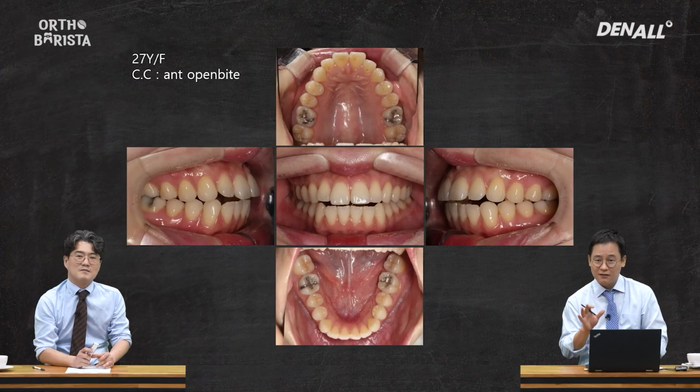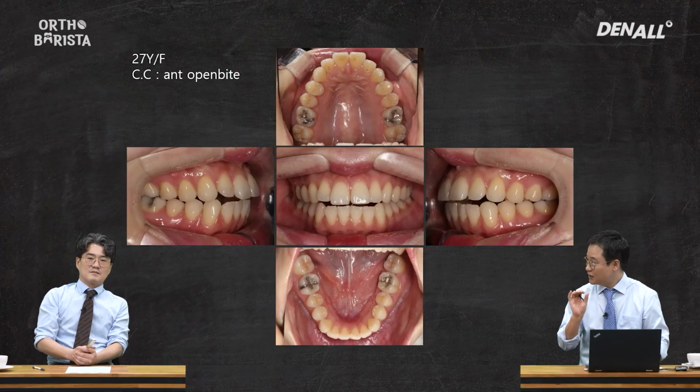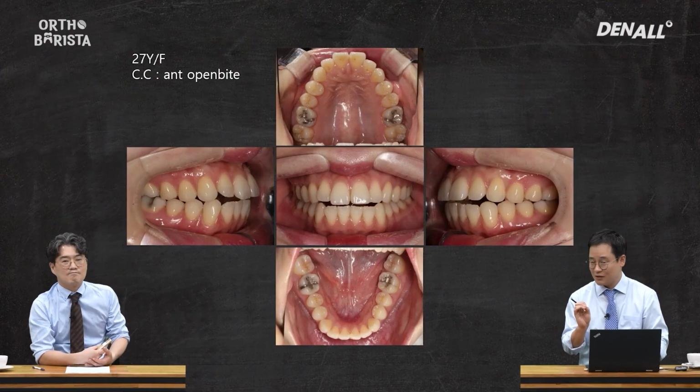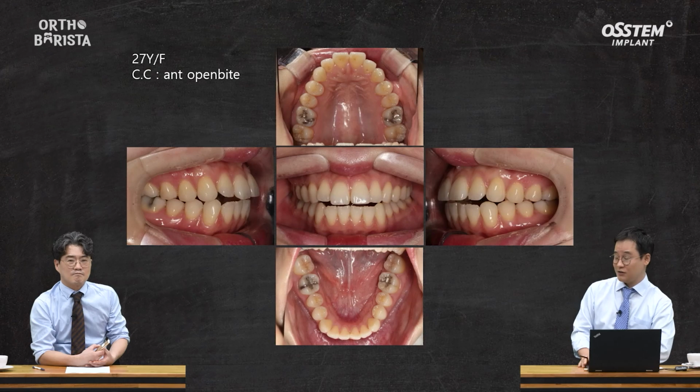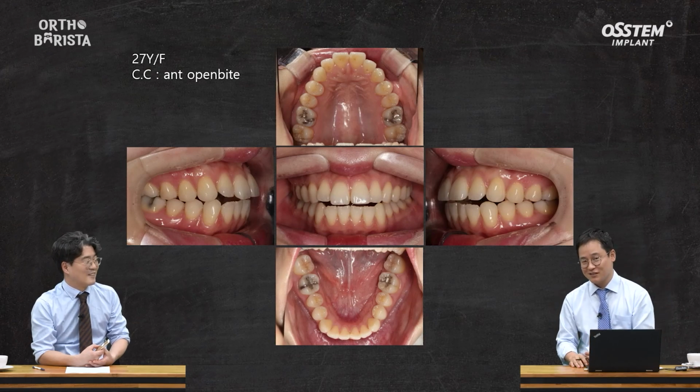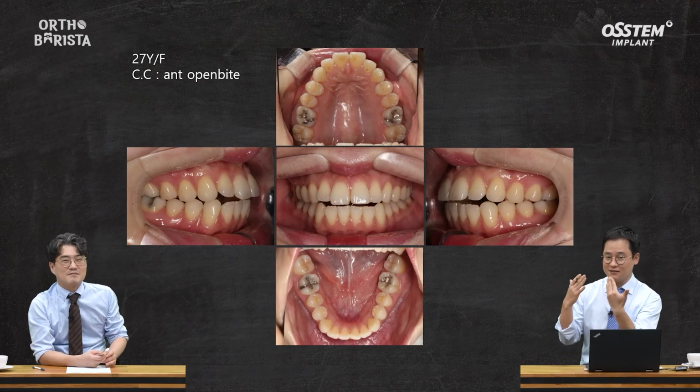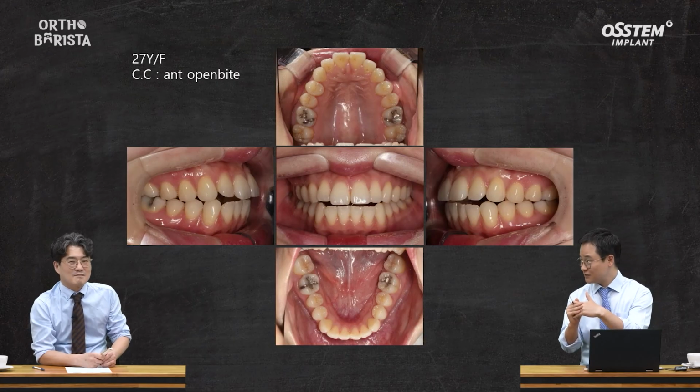For this case, it has a slight overjet and also has an open bite. Fortunately, there was no COCR discrepancy. So I made a simple plan to distalize the anterior teeth. In the previous session, you showed how the vertical aspect was well controlled, and the anterior teeth were moved inwards.